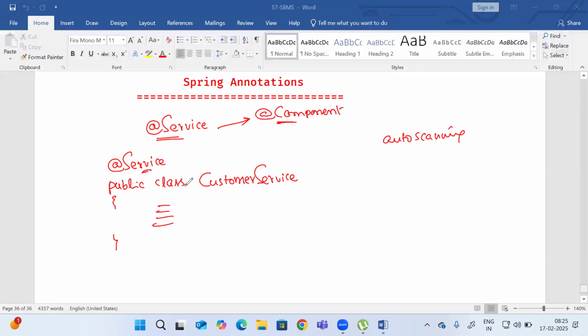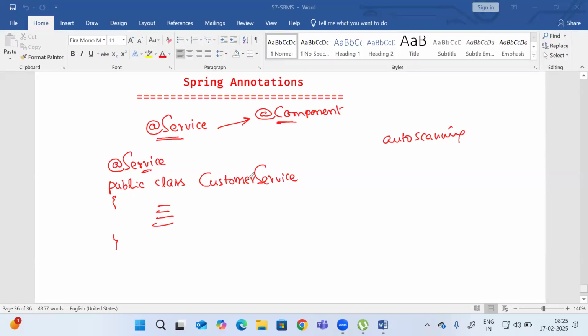What does this annotation tell? This is a class which contains business logic, only business logic, right? So that's why it is called what type of annotation? Stereotype. Stereotype means a type which tells the role of a class in the project or in the application. That's called @Service. Very good. Again, while registering this with the Spring application context, with which name is it registered? The class name, with the first letter in lowercase.